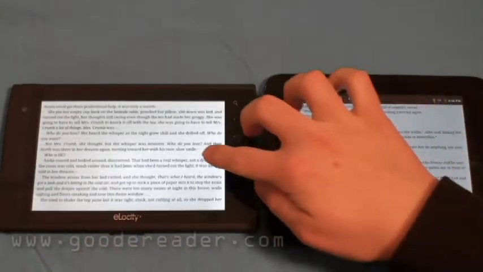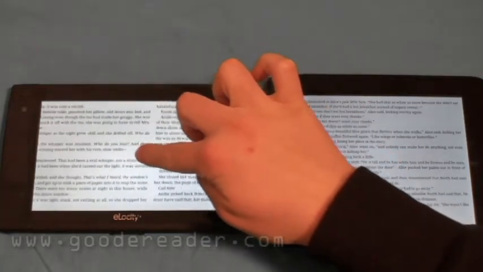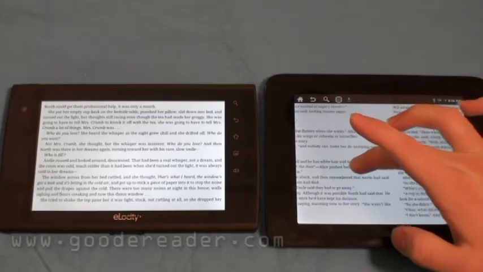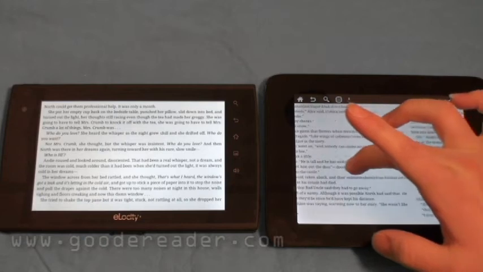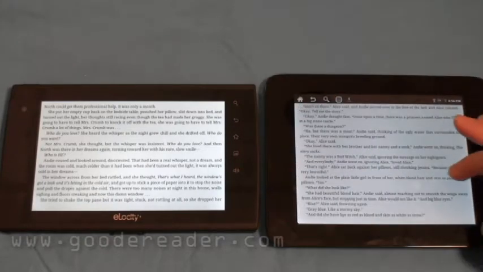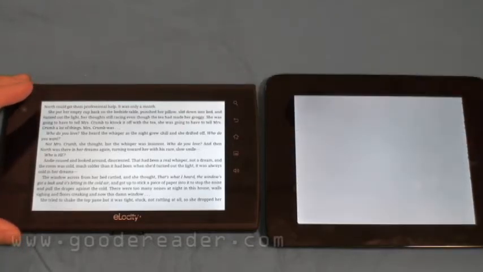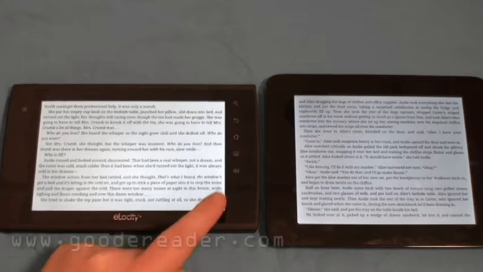And you'll notice just the fluidness of this. It follows your finger. You can see all the text when you're previewing the next page, whereas this one is choppy. It's very choppy. I can almost beat it. I can race faster than it would be able to follow me just with page turning alone. I think half of it is because this is almost double in RAM, and this has a way faster processor. Exactly. I think that it's elements like this that give the Elocity the win over ebook page turns.